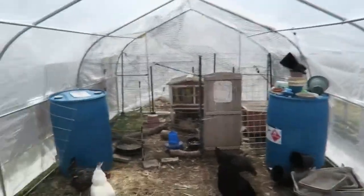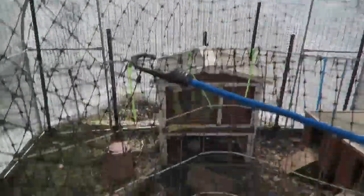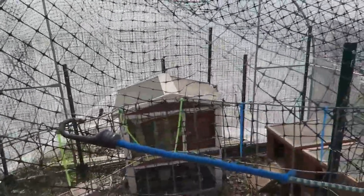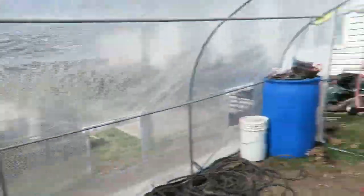The one behind me is open, but there isn't a door at the other end — I thought there was when I bought it but there isn't. So I'm going to open up a door and put velcro on either side and along the bottom to make sure it closes nice and snug, especially in the winter. Then put some grommets and laces so I can tie it open or shut so the quail can have fresh air passing through both ends. The big project of getting it moved and getting the quail enclosure moved is done, which was a big priority.